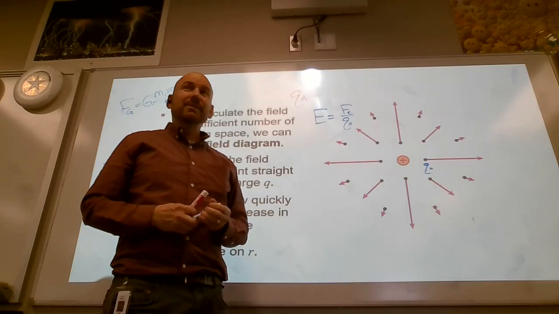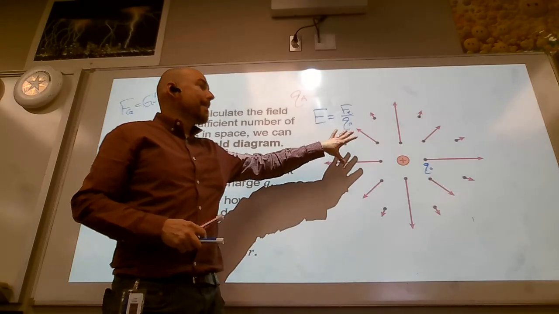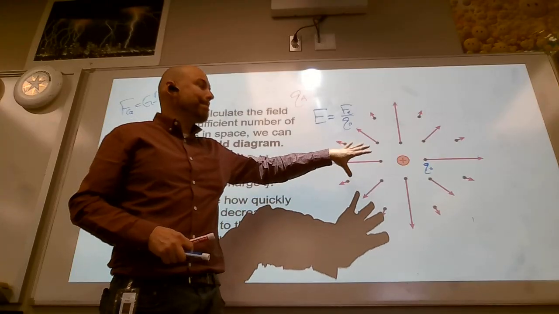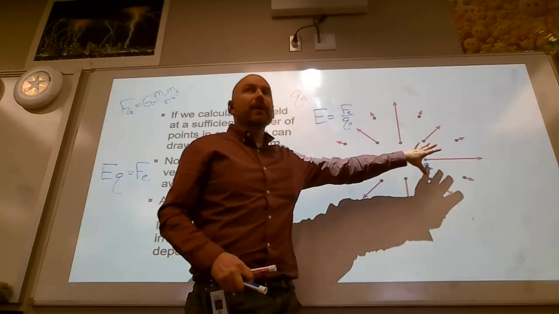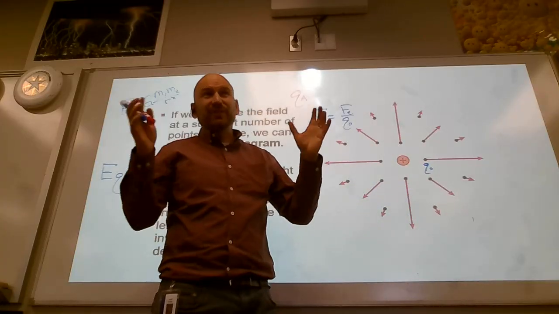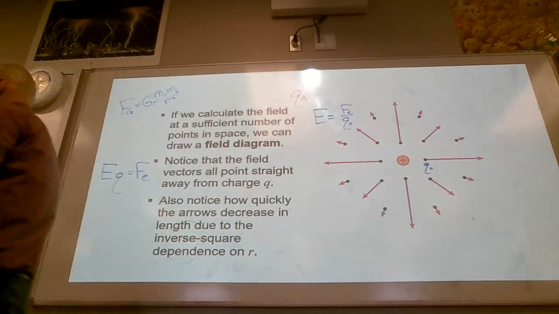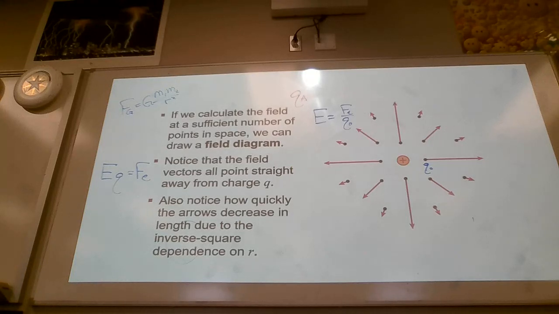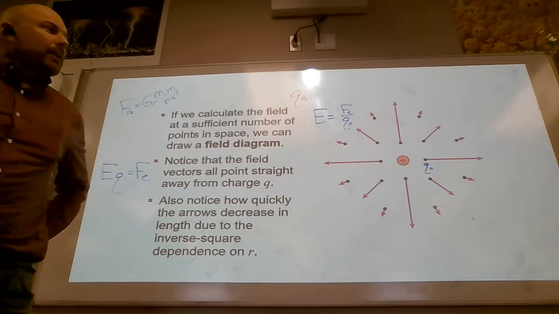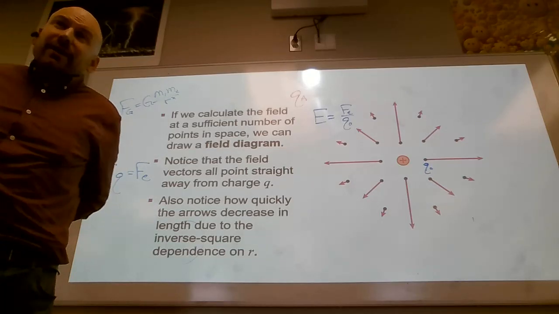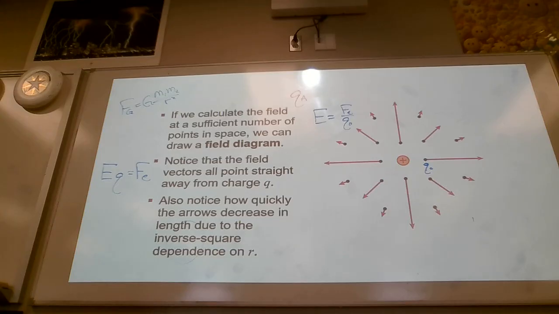Does that make sense? So this is kind of like mapping out the area, mapping out the field, if you will. Okay. So electric fields have direction. It's a vector. Again, I would not put in the positive negative signs on your math, but ignore those, then calculate the number and then use your brain to figure out which direction they are.